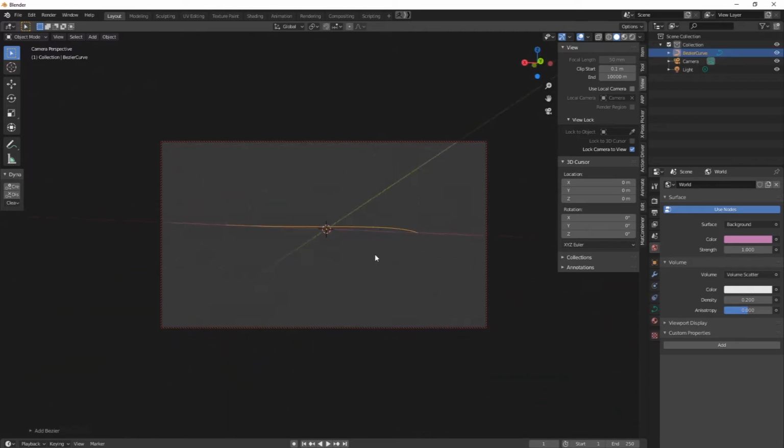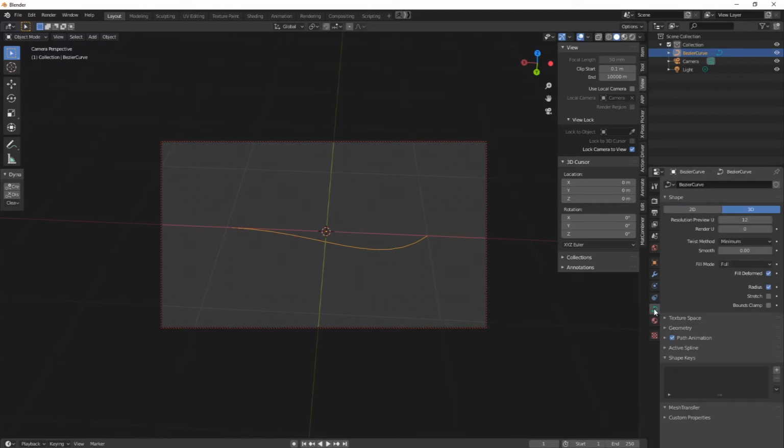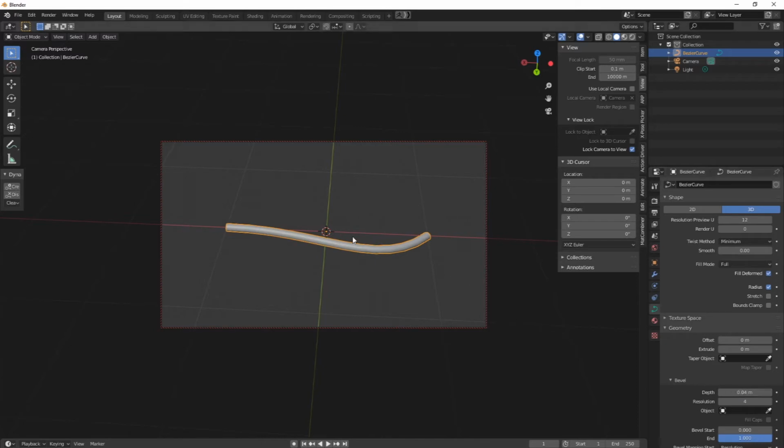In order to see this curve, we have to give it some polygons or some extrusion or some depth. So if I click on this, if you look over here, you're going to see a little symbol and your object data is now in curve mode. So if I click on it, there's a bunch of options. We're going to try to keep this super simple. So what we're going to do under geometry is we're going to go ahead and find depth. So depth is under bevel, and I'm going to increase that. And when I do, you're going to see a tube. So you can use that to start your line. The thickness, that's up to you.